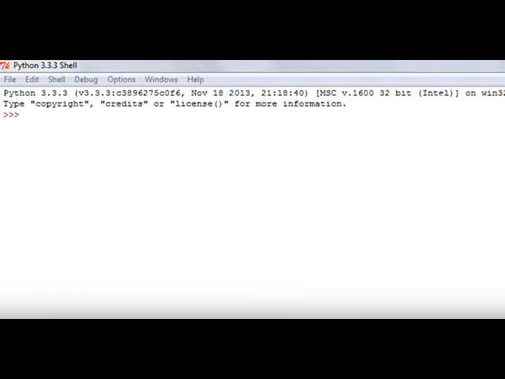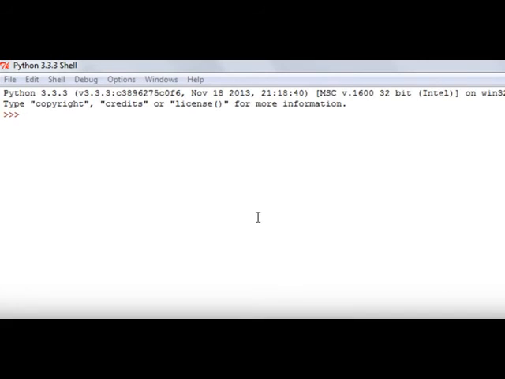So a true value is 1 and a false value is 0, and when you perform the AND operation on 2 bits, the result is true only when both bits are true, or when both bits are 1. And if you perform the OR operation, the result will be true even if any one of the 2 bits is true or 1. And when you perform the exclusive OR operation, the result will be true only if the bits are different. So one has to be 1 and the other has to be 0, and it doesn't matter which one is 1 and which one's 0.